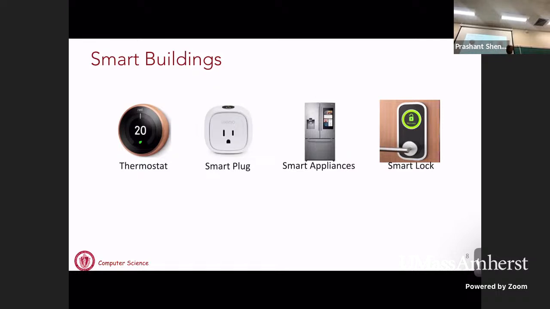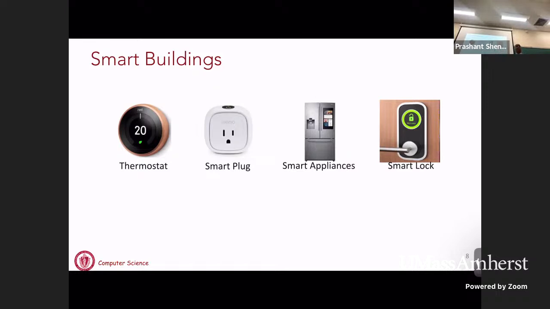So there are air conditioning and heating systems that have all kinds of capability. That thing there is a thermostat that Google sells. It's called the Nest thermostat. They call it a smart thermostat because it has learning capabilities. It can learn your daily patterns and program itself. It will turn off automatically when you leave the house because it's learned when you come in and when you leave and so on. Okay, so it has that type of capabilities.